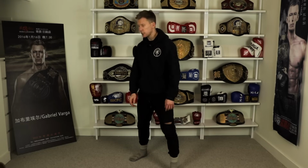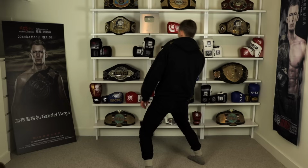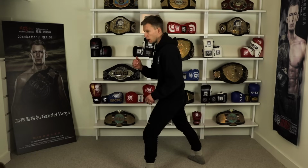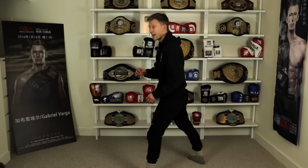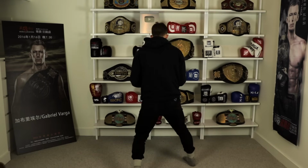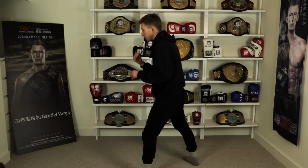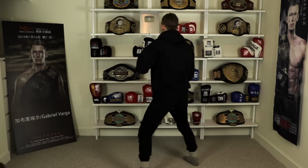On this one, turn the chin just to the side slightly, just like that, and let your upper body move as well. Put the two together and you end up getting a pretty good motion. If you want to pull your weight back slightly as well as you do it, it's going to help you not take impact on the back of the head. That's the part that always worries me about this one, is if you just stand here and you just do this, you get hit in the back of the head. So it's got to be that little pull away as well, so that if somebody was aiming for your jaw, most likely you're not going to take any massive damage.